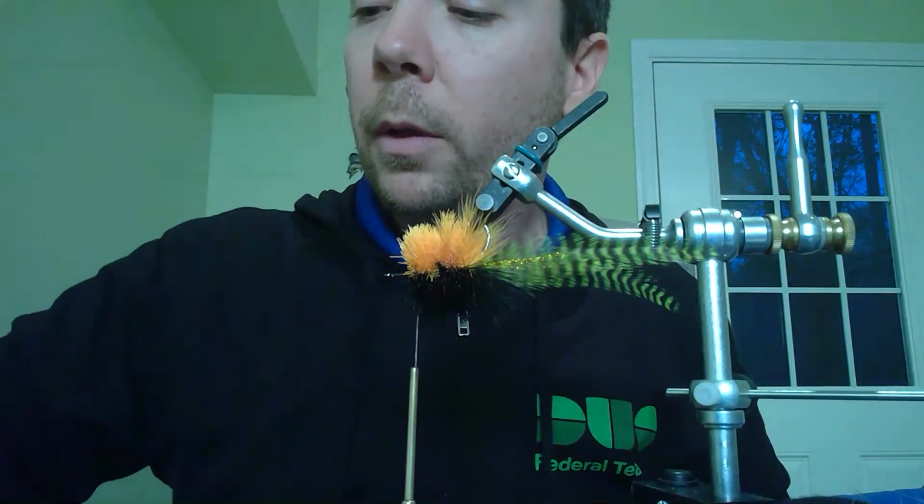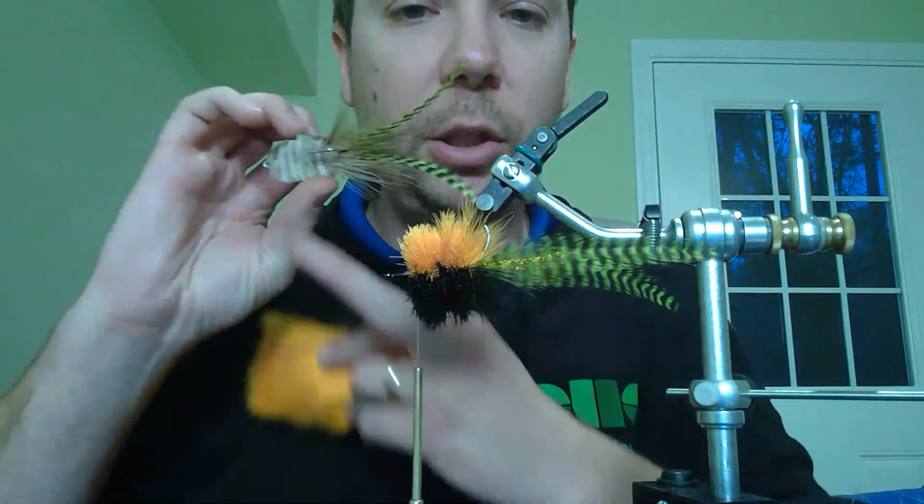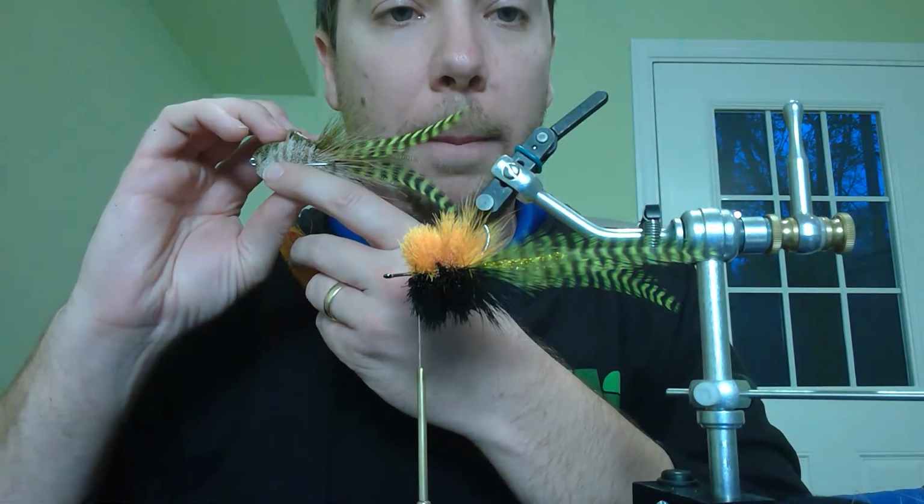All right, so for this part, to get the multicolored, I'm still going with a solid color on the bottom of the fly.